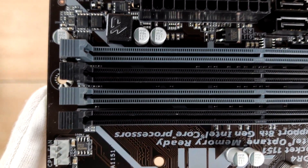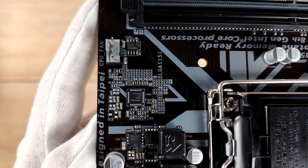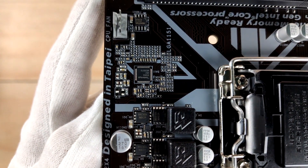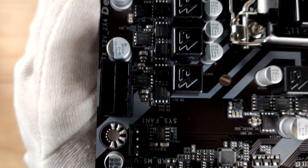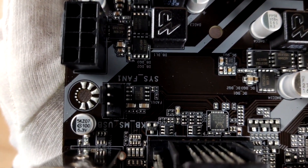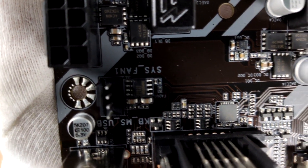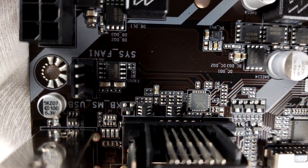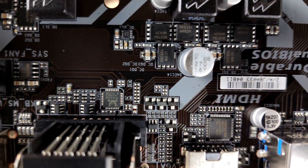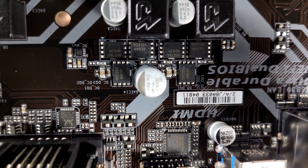Thanks to Realtek for providing the best and cheap audio and networking controllers, which offer noise-free sound and lightning-fast speed. The motherboard mentioned before got two DIMMs, while this one has four and supports memory up to 64 GB, which is enough for any gaming build. On the rear I/O panel, there are four USB 3.1 Gen 1 5GB/s ports along with some other connectivity ports. For storage, this motherboard has six SATA 3 slots and one M.2 slot for NVMe and Wi-Fi modules. The best part of this board is the onboard RGB lights header, plenty of fan headers, and other options which gives it an advantage over others.